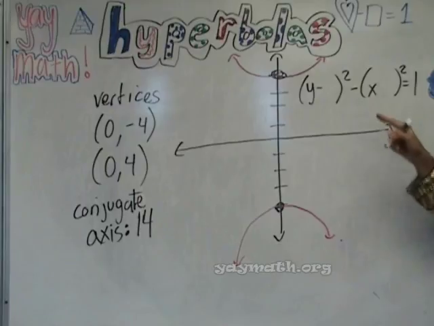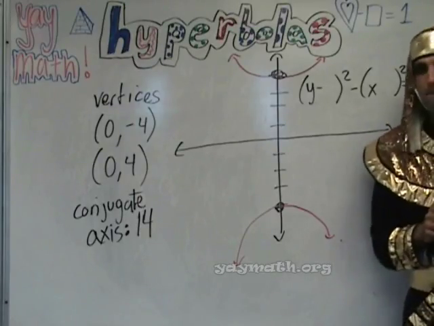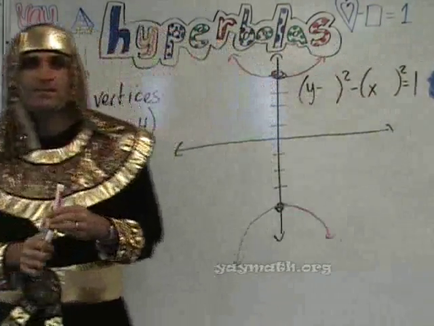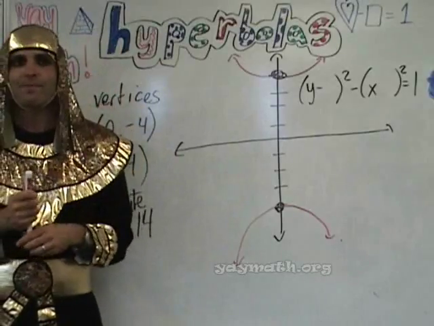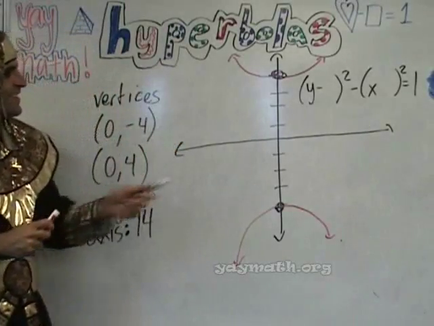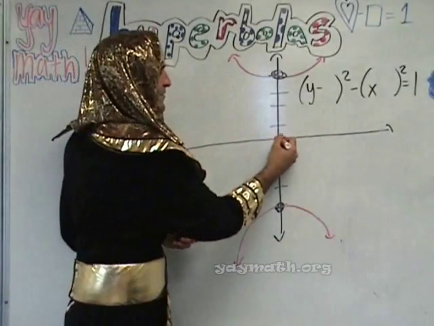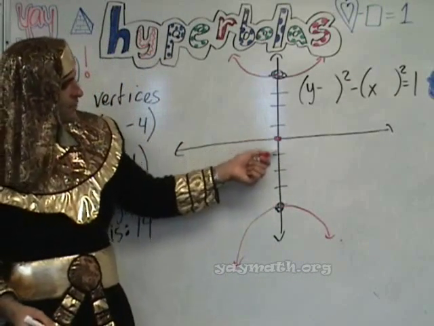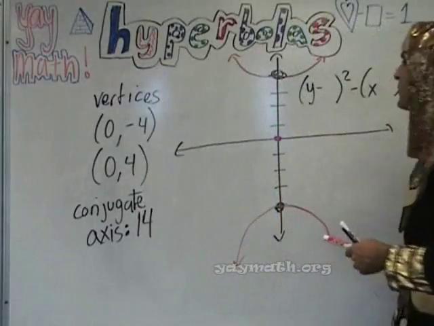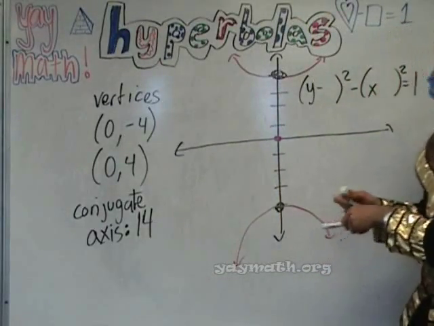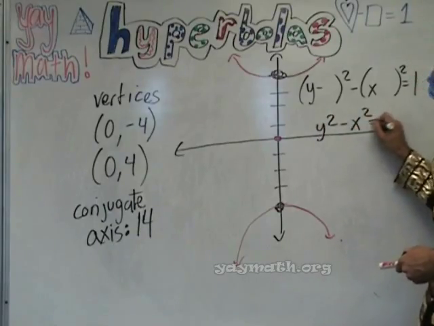Okay, so y is first. Do we know the center of this particular hyperbola? Not yet. Well, it's not gonna be 0, 0. It's somewhere on the ground. Is it the vertex? Right there. Indeed, the center is right here, because the x value doesn't change, and it's already on the y-axis. From the center, we moved up and down 4. So indeed, it's 0, 0. So I don't even need to write y minus 0, x minus 0. I can just write y squared minus x squared equals 1.